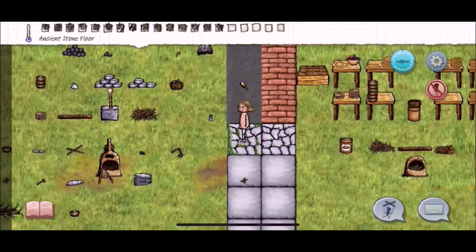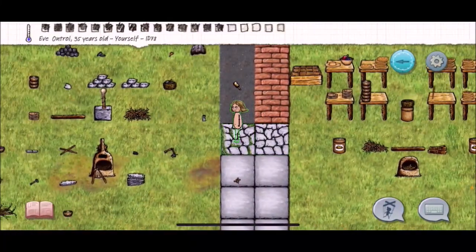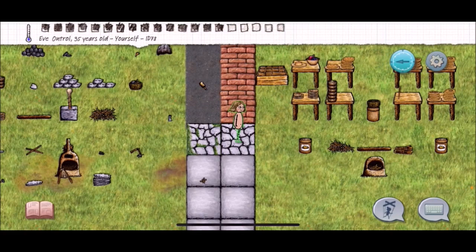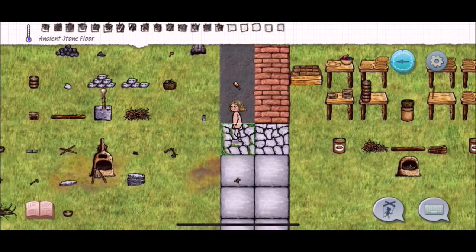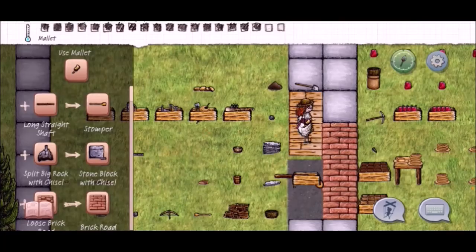So now you got yourself a good stone floor. This is ancient stone floor. That's why it's green. This is new stone floor. That's the only difference. Over time, this one will eventually look like this one. That is the basic floors in the PC version. I believe that is all the floors you can make.